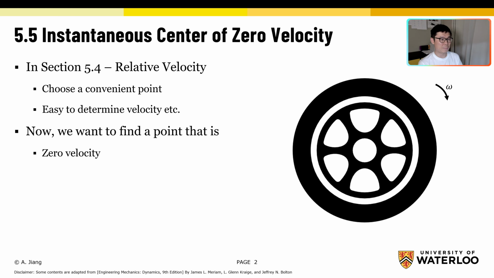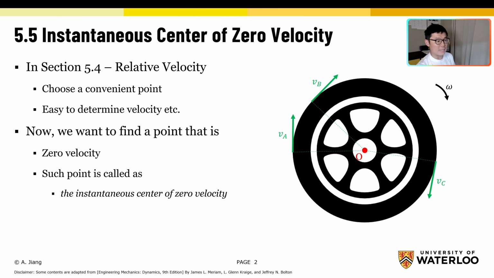Literally, zero velocity. Let's start with a tire here, a nice circle, perfectly symmetrical. We can instantly and intuitively realize when the tire is spinning, not rolling on the surface, the center of the tire has zero velocity. Note I am saying the velocity is zero, not the angular velocity, just the velocity. On this spinning tire, based on our knowledge of the geometry and physics, we know that any point on the edge will have its tangential velocity perpendicular to the radius connecting that point, where we can get the velocity such as VA is r omega. This is the point we're interested in, and we call it the instantaneous center of zero velocity.